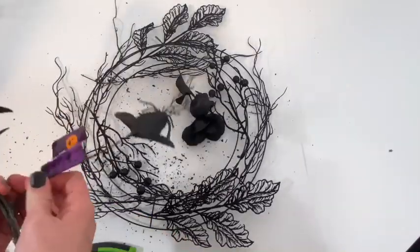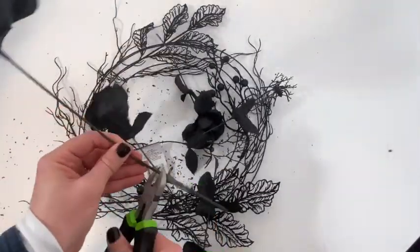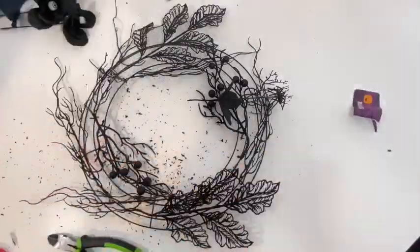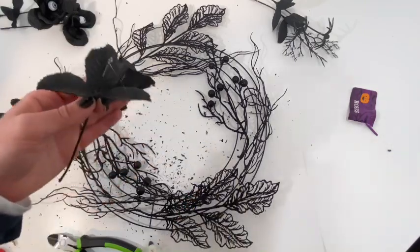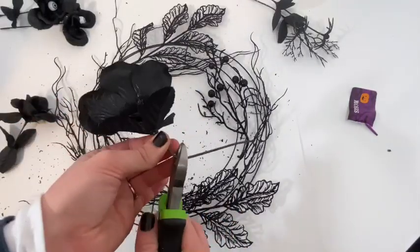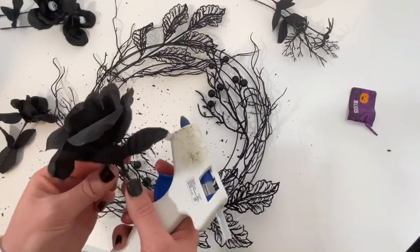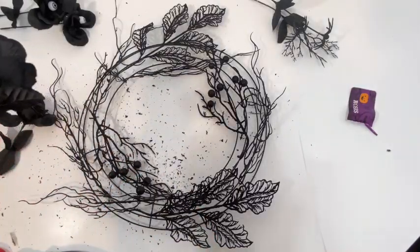I then took the Dollar Tree roses. They come with two roses and two roses with eyes on them, plus picks with spiders on them. I ended up taking off the eyes and the spiders from all of them since I didn't want to use them for this wreath - I have another wreath in mind where I'll use those spiders. I glued the flowers to the pick so I could use the wire pick to wrap around the wreath, but I ended up deciding not to do this later in the project because it was a lot more work than simply hot gluing the flowers directly to the wreath, which ended up being really great. I recommend doing whichever one you prefer.